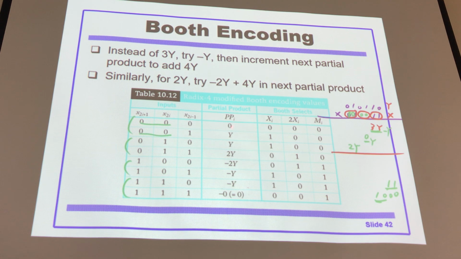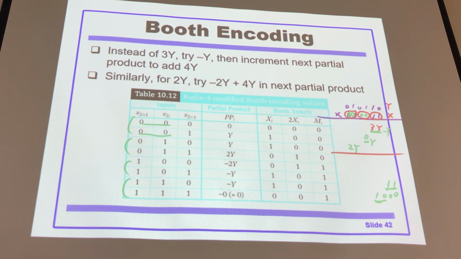So, if 0, just 0, pay product. 0, 0, but this means 1, you add 1 y back, so that's 1. 0, 1, that's 1 y. If it's 1, you have to add 1 y back. Y plus 1, you get 2y. 1, 0, that's 2y, but we say that try to use minus 2y instead of 2y. Because before it's 2y, but now using minus 2y, such that in the next term, this 2 bit, you add 1 y back.